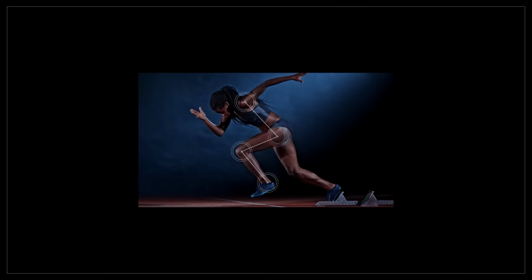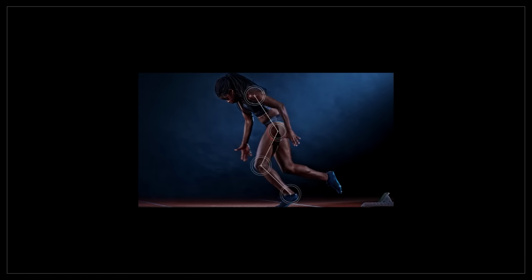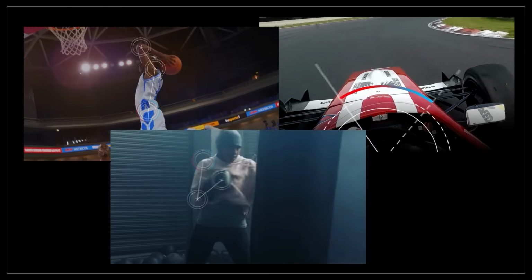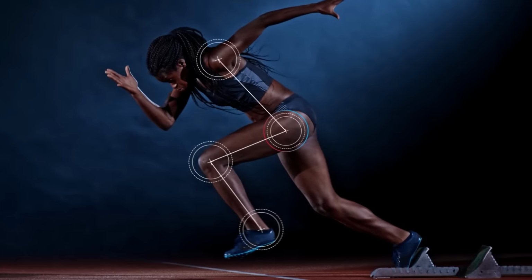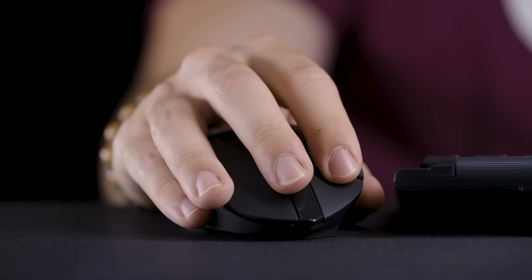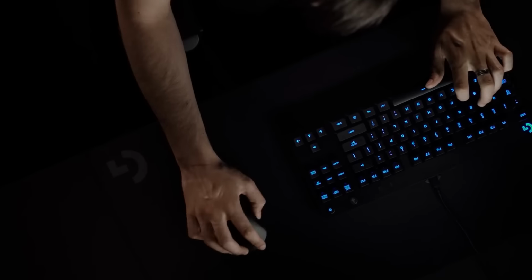Traditional sports athletes use their whole body to perform an action, even if it seems like they're just using their arms or their legs. Whether they're striking, throwing, or kicking a ball, jumping, or steering, or punching, they need to be balanced, have power in their arms and their legs, and use their eyes and their brain to judge distance and direction. The same is true for esports and players. They don't just use their fingers, hands, and wrists to play. To perform at their best, they bring their whole body into it.